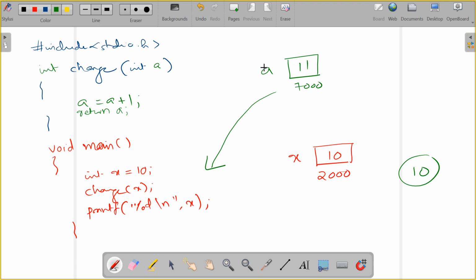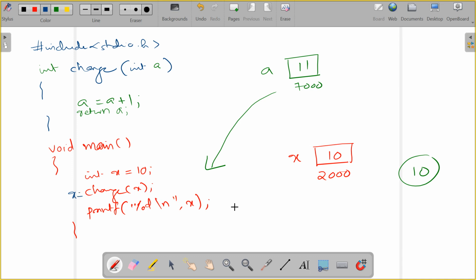Here, all you have to do is just check the memory map. And now, in order to make it more understandable for you, I am changing this program a little more. Instead of this change x, I am writing x assigns change x.